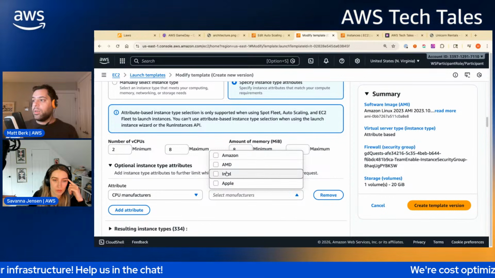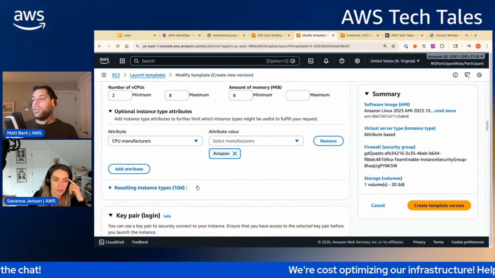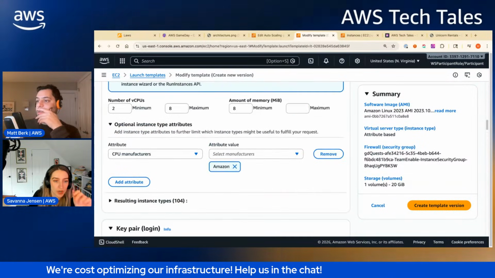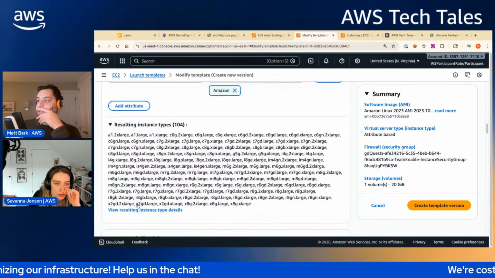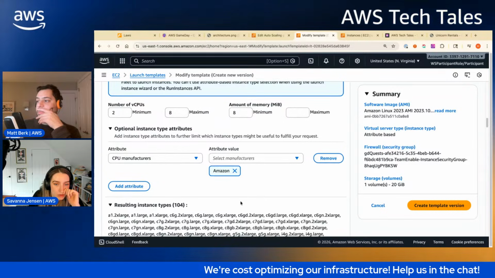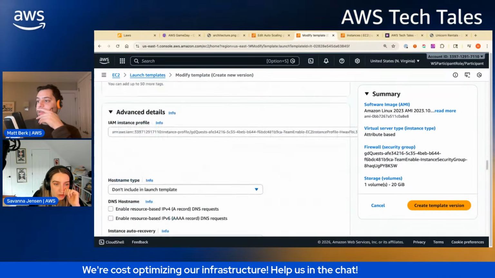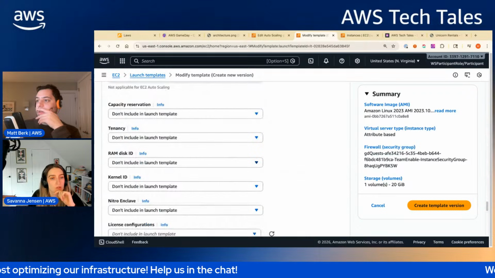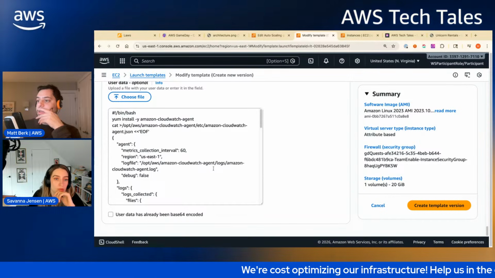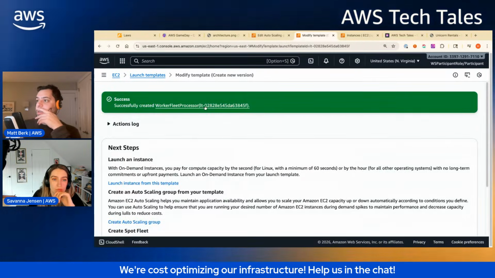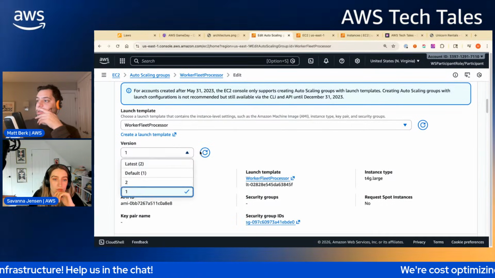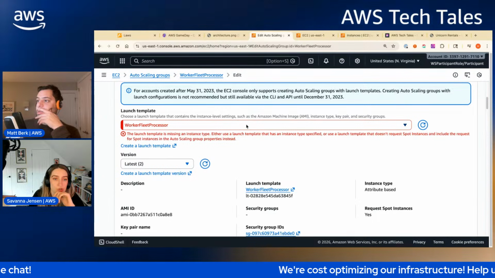So let me just do Amazon. 104. Perfect. Okay. Can you drop down that little triangle? Just to see how many things we have. A lot of options. Okay. Is it going to get mad about the A1? Probably not. Well, it won't come up. Okay. So yeah, I don't want to include this in the launch template. We want to go back to the auto scaling group, go to the new version. Could it do 2, because it didn't like that before?